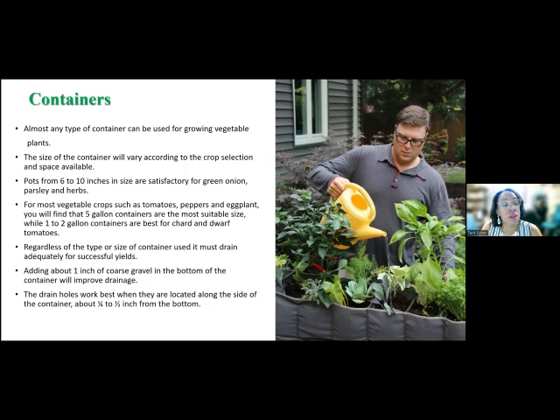Adding about one inch of gravel in the bottom of containers will help with drainage. Sometimes the soil at the bottom of a container can get so compacted that it's really not draining. When that happens, the roots will start to rot and you'll also have diseases. You can also put pebbles or even styrofoam peanuts from packaging in the bottom to keep the soil from getting too tight. A lot of times drainage holes work better when they're on the side of the container at the very bottom. If it's a plastic container, you can drill some holes on the sides near the bottom.